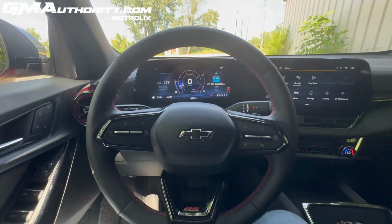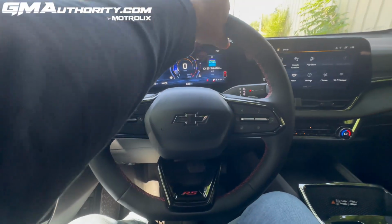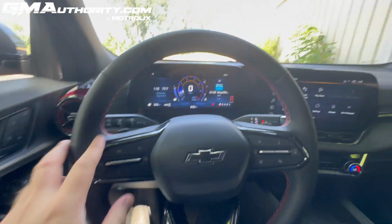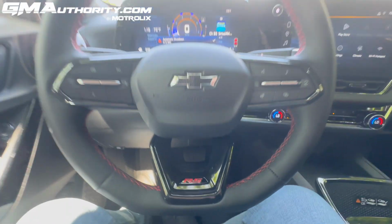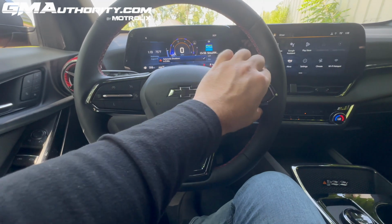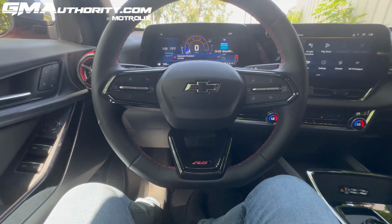Let's take a look at the steering wheel. And the steering wheel here is quite nice. This is a leather wrapped wheel. I'm a big fan of the way this wheel looks and the way it feels in the hand. As you can tell, this is a 3-spoke steering wheel. So you have a spoke at the 9, you have a spoke at the 3 o'clock, and a spoke at the 6 o'clock position as well.